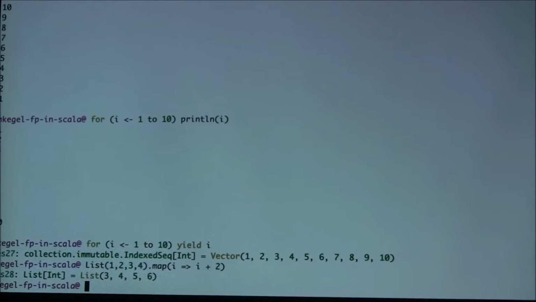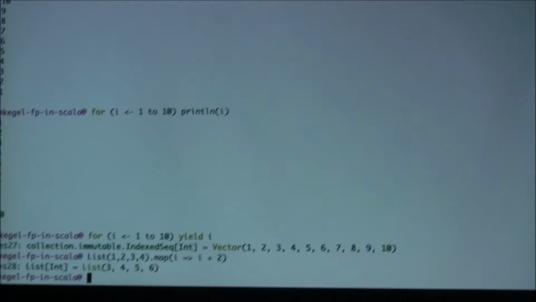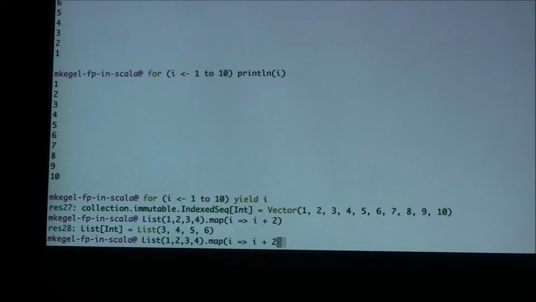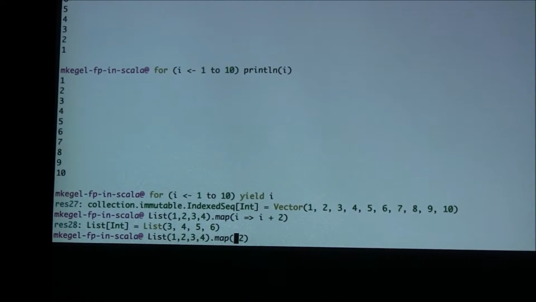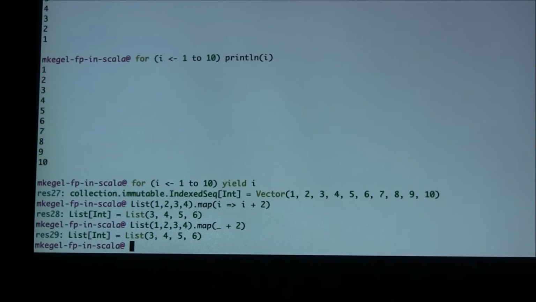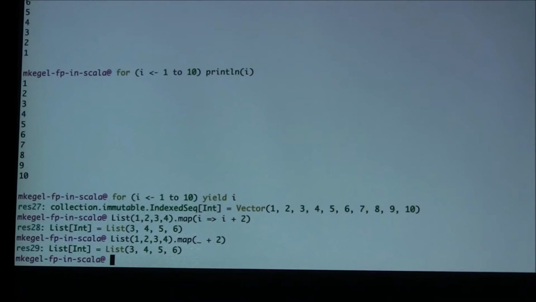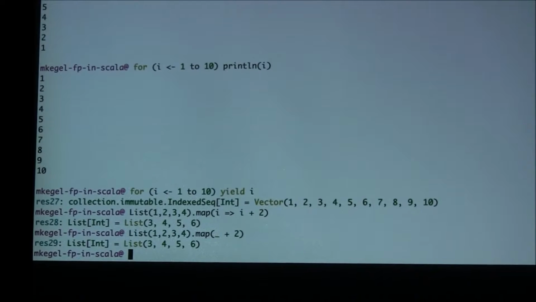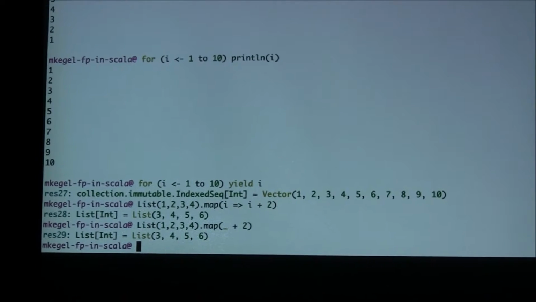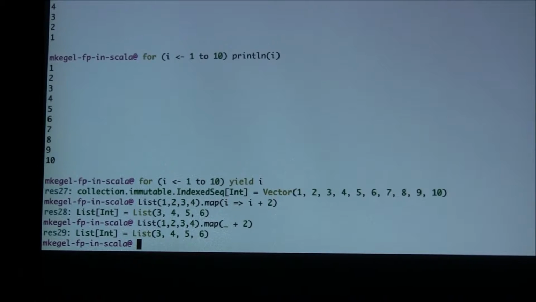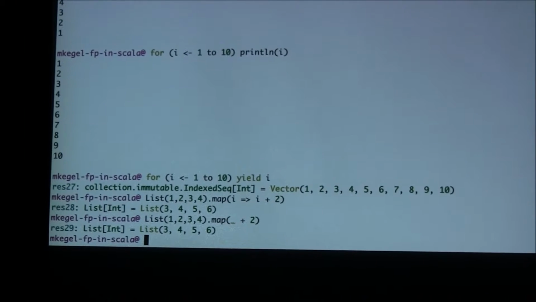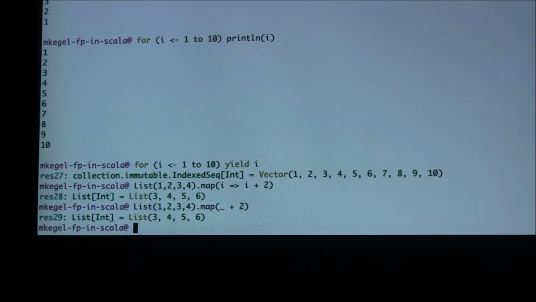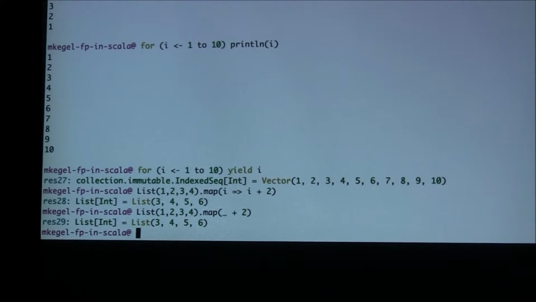So if I declare a list of 1, 2, 3, 4, and I add 2 to each of those elements, I now get a new list of 3, 4, 5, 6. And what's really nice is it's as simple as that. Because if you were to write this code in Java, it's going to end up being, what, 10, 15 lines? And then it's not going to be immutable. Here, it's one line, and everything's immutable. That is a new list that you get back. It is not that old list that's been mutated. It is a new one. So you're safe that way.